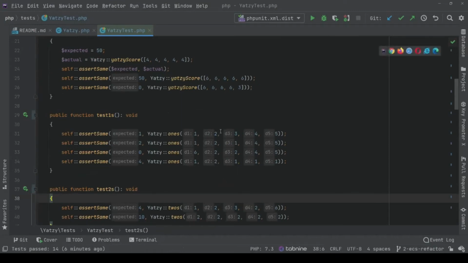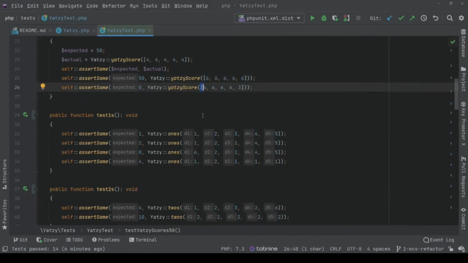I can also see from the third test for Yahtzee, it's calling by passing an array of numbers, whereas all the rest seem to be passing integers or individual items into the constructor.